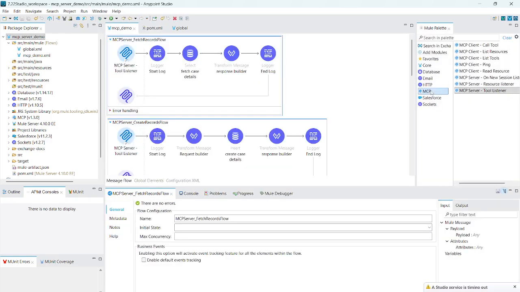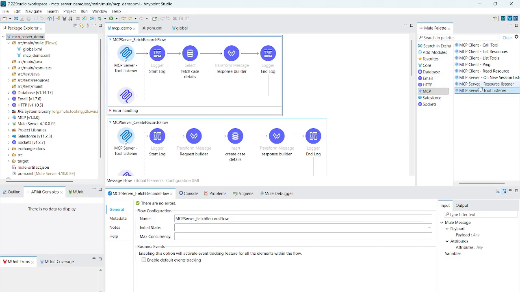Once you have downloaded it, you can see the various connectors available inside it. It is mainly divided into two parts, MCP client and MCP server. In this video, today we are going to concentrate on MCP server, very specifically the MCP server tool listener, which is a very widely used connector nowadays. It's very similar to our REST API.